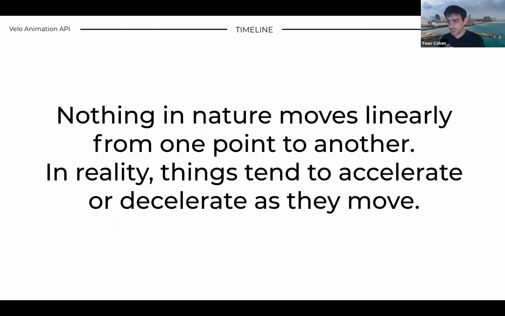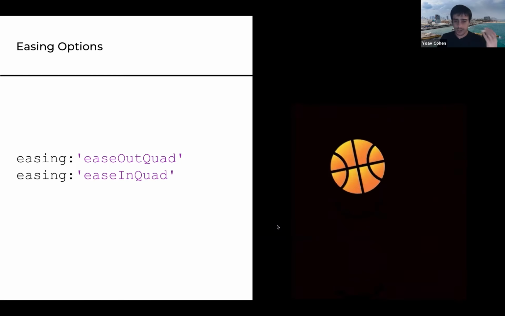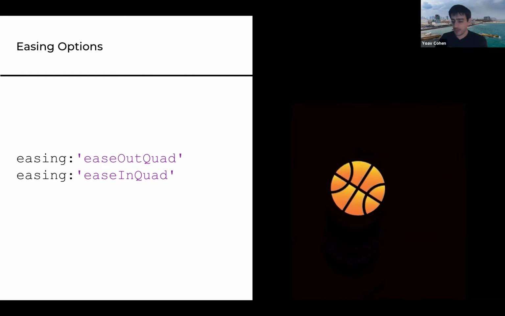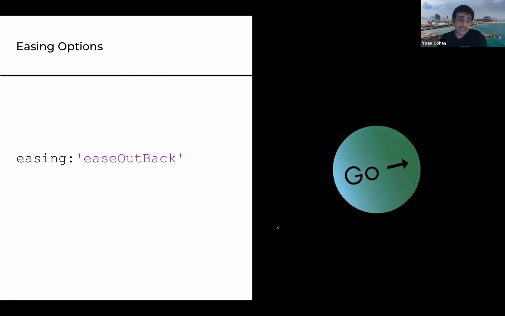Okay, how do we do that? We'll see that in a second, but just so that you get an idea of what easings we have, if you have not yet seen some of them. You saw one of them actually in the first slide of our presentation today. Those are animations that are taken from the Timeline Animations API. But here we have, for example, ease out elastic. And this is going to give us this jumping hour line on our clock. This is the effect that you're going to get. We also have things like ease out quad. It's the same example that I gave of a ball or a box being thrown up and then landing, and then slowing down or speeding up, and things like ease out back.